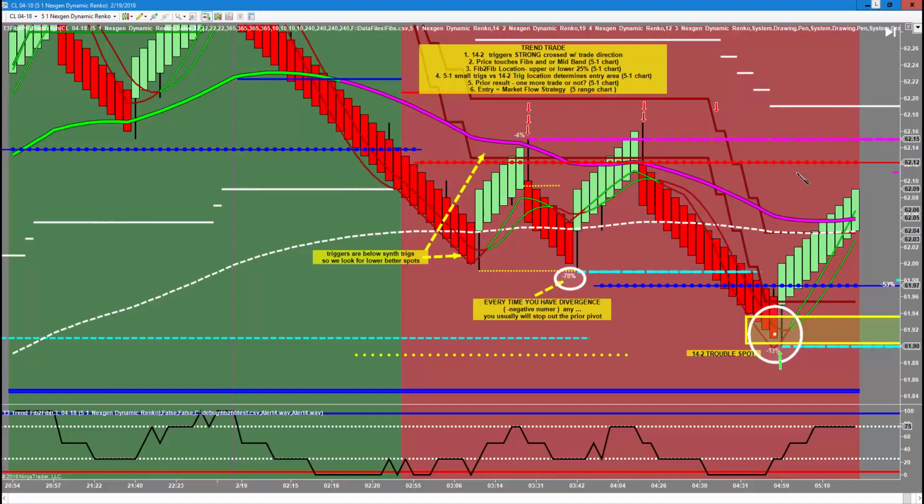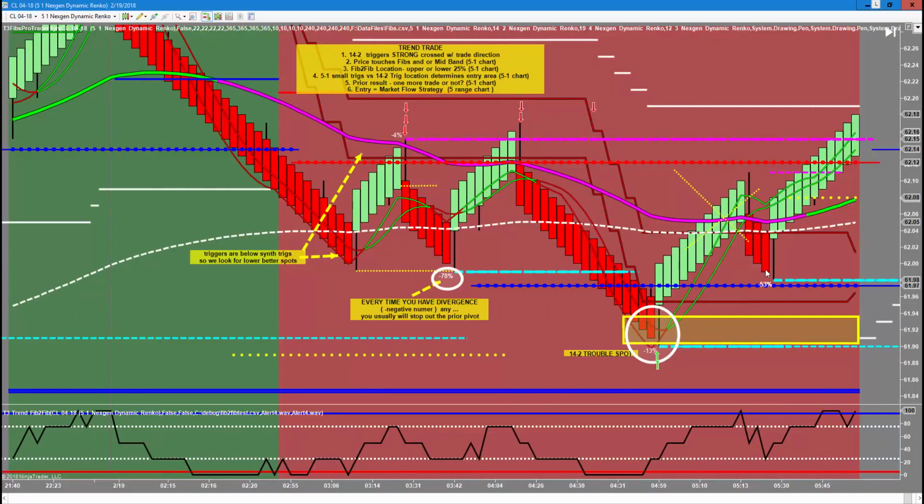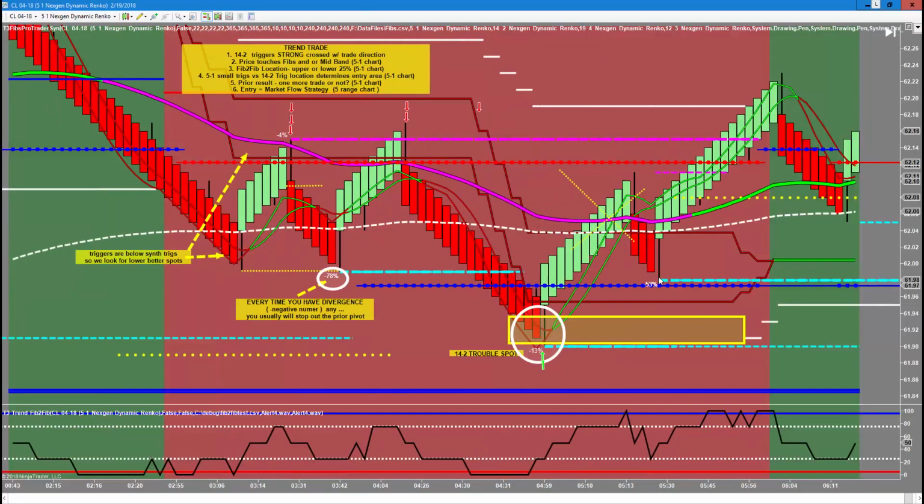Because we've now reached a spot that will create lower probability trend trade shorts. So you can avoid the loss over here, which you would have had, or short-lived. And instead, you could have maybe taken advantage of going long at support with the trigger lines going up. Anyway, that's a whole other story. Really what I want for the new user is when you hit the 14-2 trouble spot, stop taking trend trade shorts. Does everybody understand that concept? Do not take trend trade shorts after a major trouble spot on the big chart.